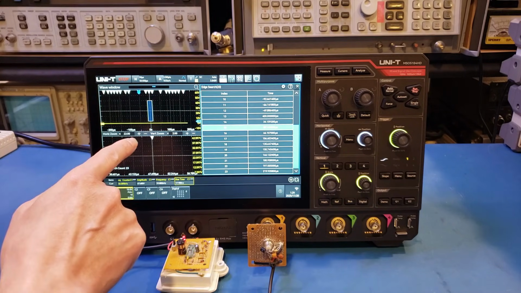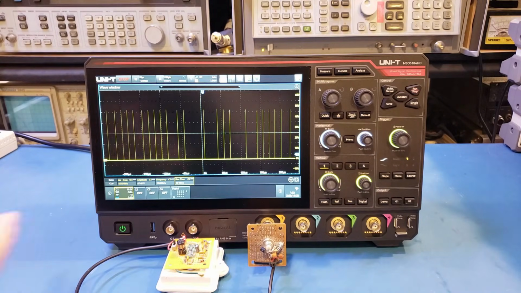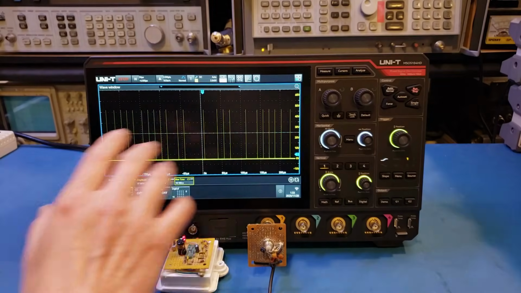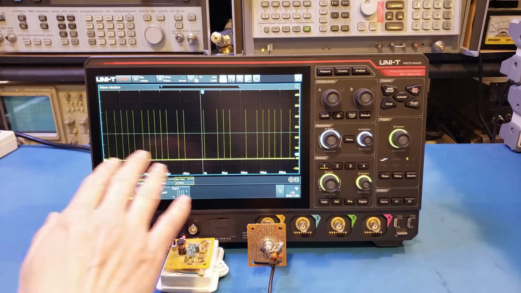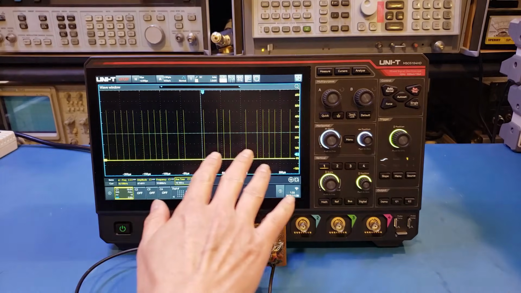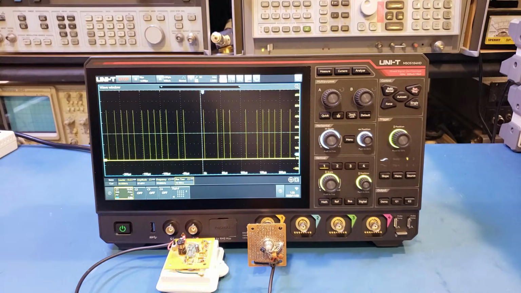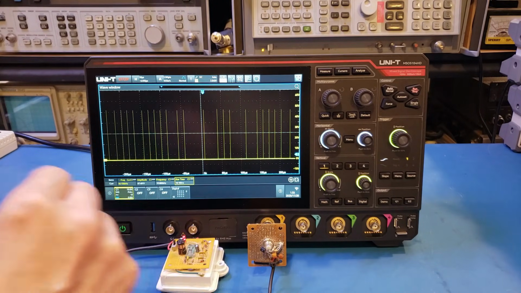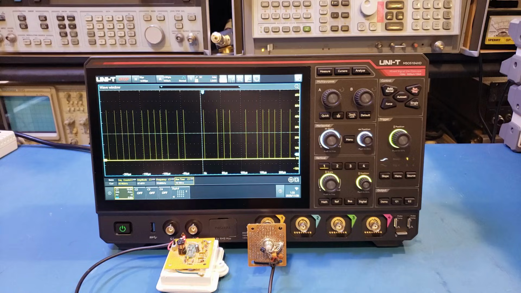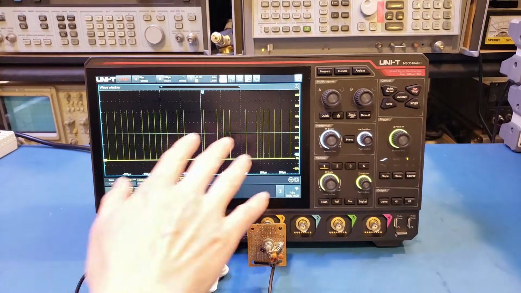Now you can see that we actually navigated to that pulse. So it's great that we have a huge amount of sample memory and we can capture a lot of waveforms, but from the capture we just did, you can see that the waveform is actually pretty sparsely populated. Although we capture a lot of events, the majority of the waveform memory is actually wasted because there's nothing interesting between these avalanche pulses. This is because in standard triggering mode, once the oscilloscope is triggered, it will continue sampling until the sample memory is filled. And in this case, when the signal is sparse, you will end up wasting a lot of sample memory.